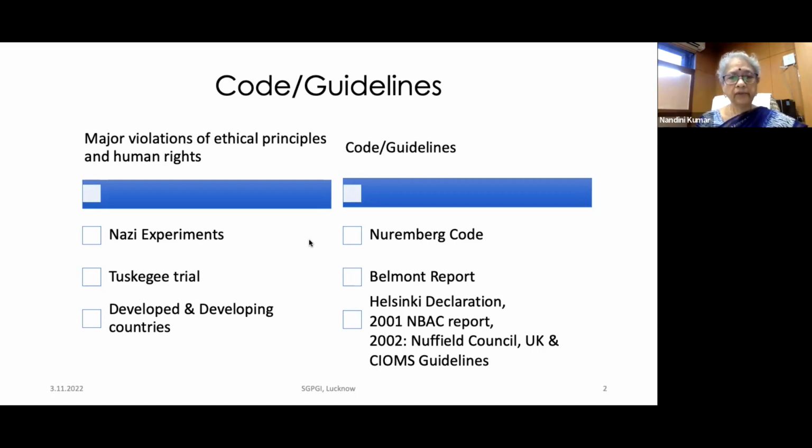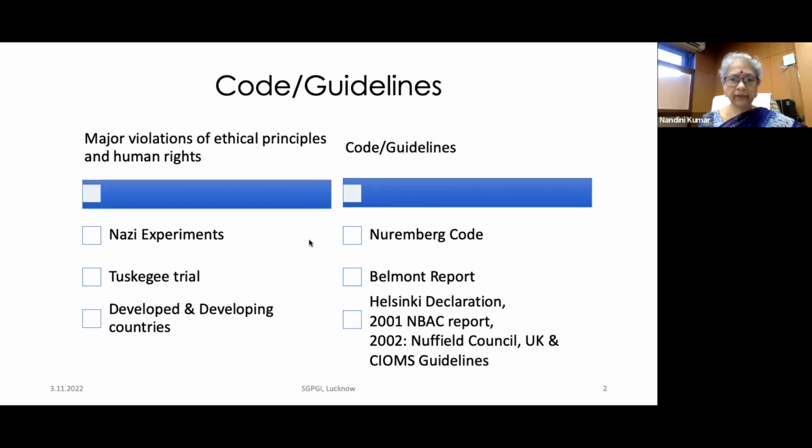The Nazi experiments, all of you know about the Nazi experiments, led to the formulation of a code called the Nuremberg Code, because the trials were held in Nuremberg. Similarly, a great event in the US with regard to using a vulnerable population, about which we'll talk later also, led to the formulation of a report called the Belmont Report. And thereafter, the significant one was the Helsinki Declaration. The Helsinki Declaration came before the Belmont Report, but it was an international direction.